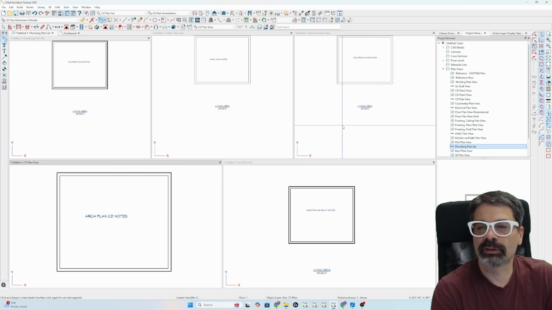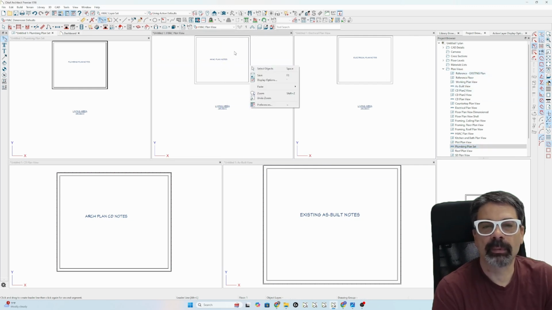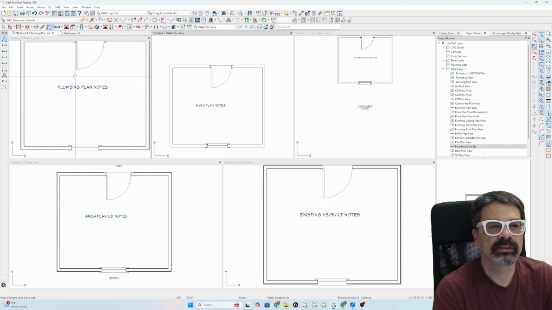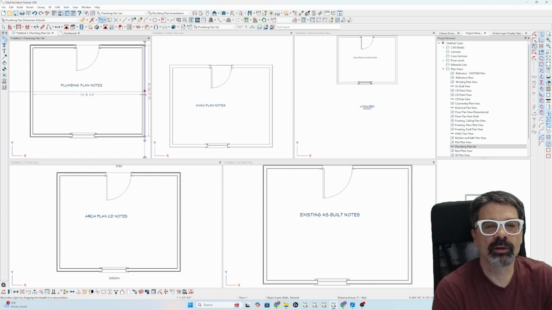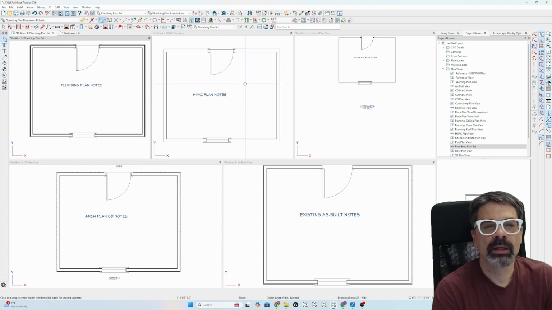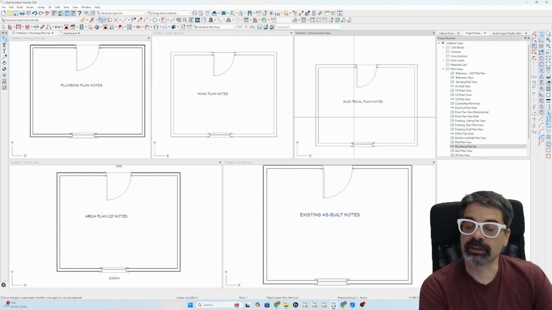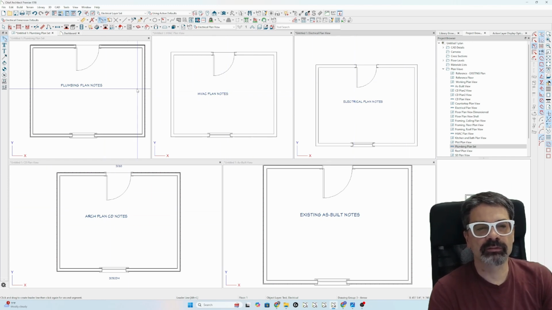Now you'll notice here I've got multiple views open of the same model, so that if I were to drop in, say, a window and a door, you notice that's live and adjusting right there. If I move that over, all of these walls move over as well. But I don't want to see my electrical notes or dimensions or CAD on my architectural notes, and vice versa. I don't want to see plumbing on HVAC and vice versa.